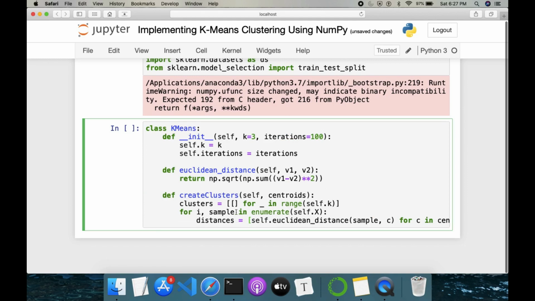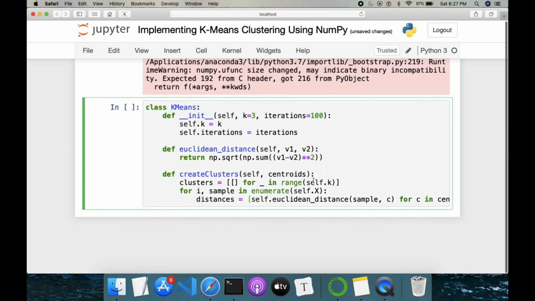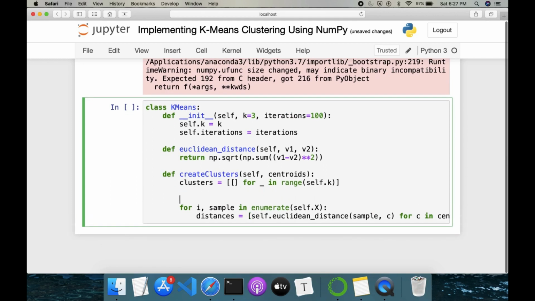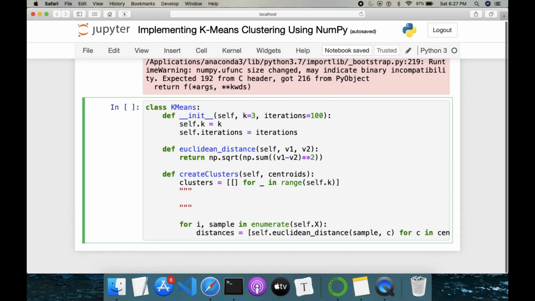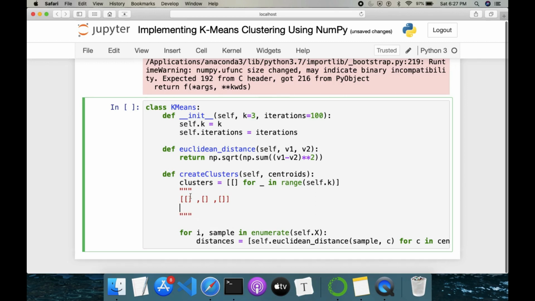To understand this, first we have 3 centroids, and let's say I have 3 clusters. Inside this list, at index 0 we have one list which will hold the indexes of cluster 0.